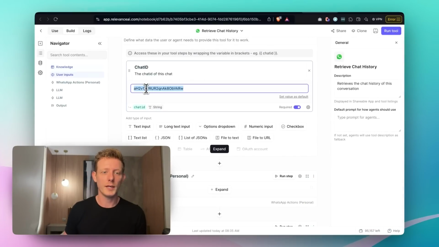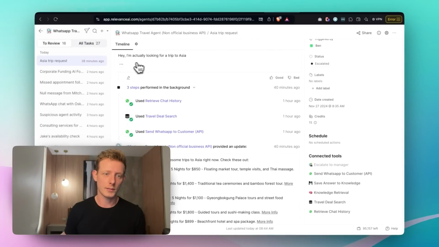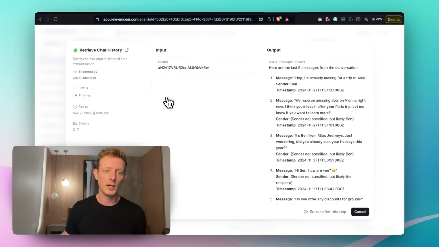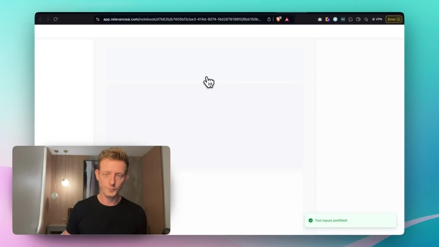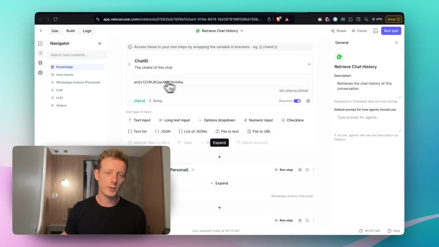So basically, we can retrieve that through the chat ID, right? And the chat ID we automatically get as soon as a customer sends a question to this chat. So you can see here at the end we have the chat ID. So our agent knows how to fill out that chat ID, right? So that's our input field for this tool, the chat ID. You can see it filled that out correctly, right?